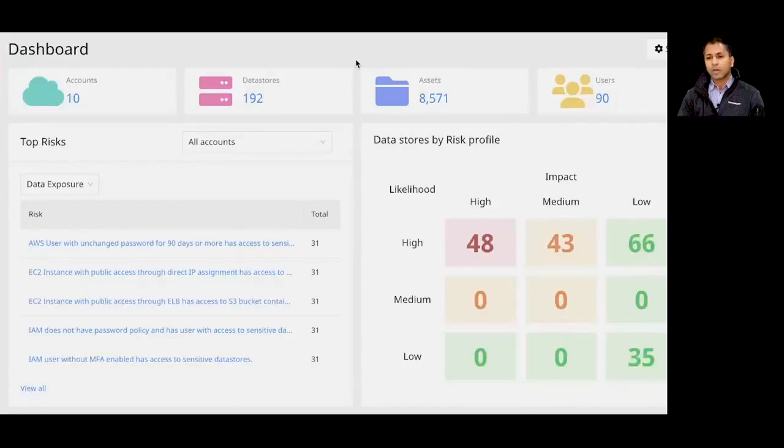The core hypothesis underneath this is that to really do data security and understand a holistic view of the data security posture, we believe it is not enough to look at data in isolation, but look at data in context of other resources, the upstream users and IAM configurations, as well as resource configurations. So we're not missing out on any risk that is created because of the upstream risky resources.